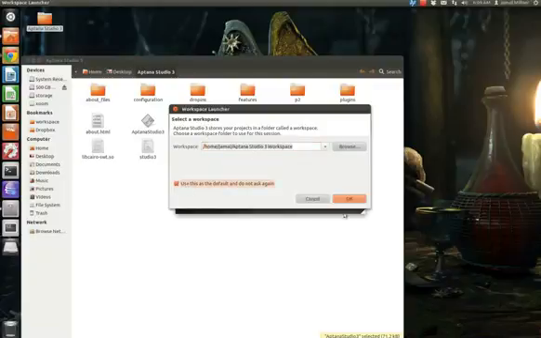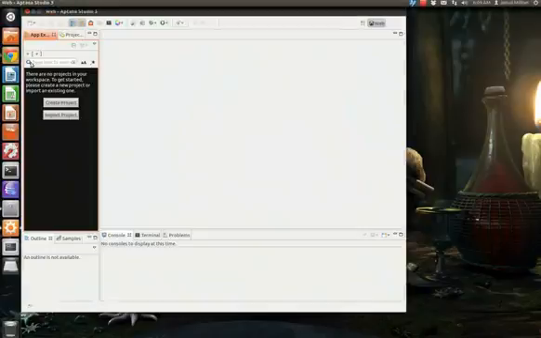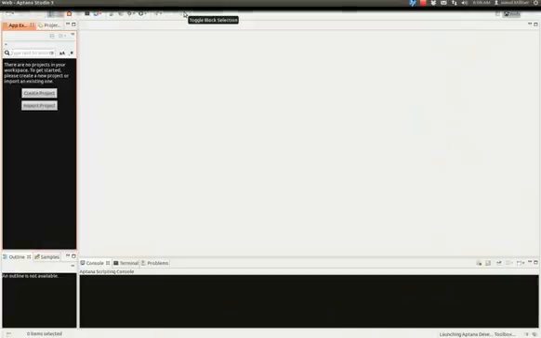I'm going to tell it to use it as the default and hit OK. I'll go ahead and close this window. Now we are in Aptana, and we'll be ready to work. So that's our first step of getting started.